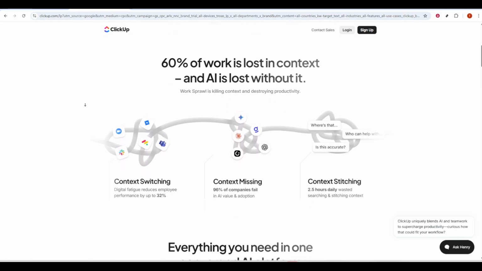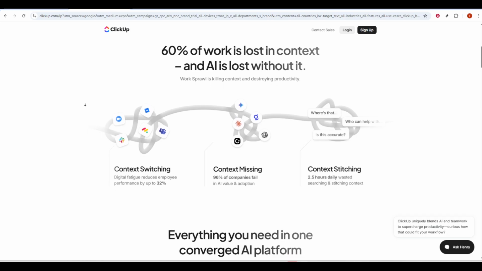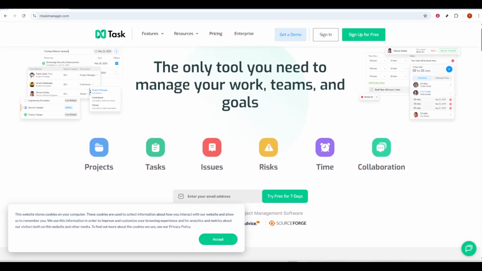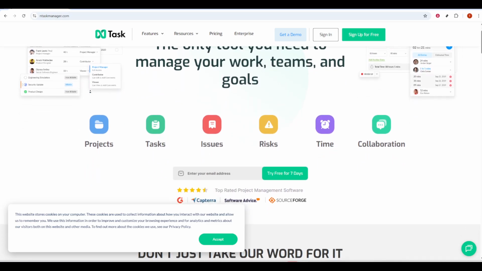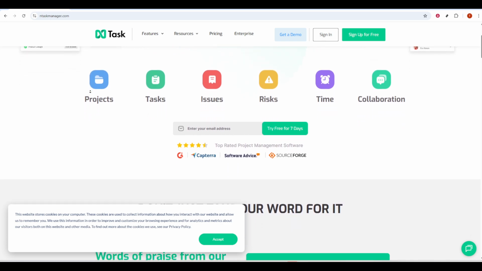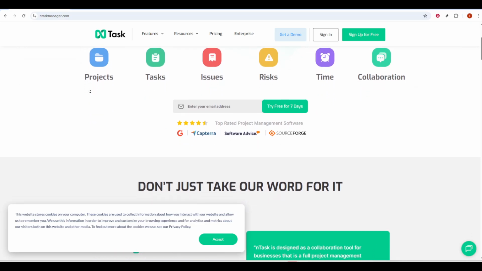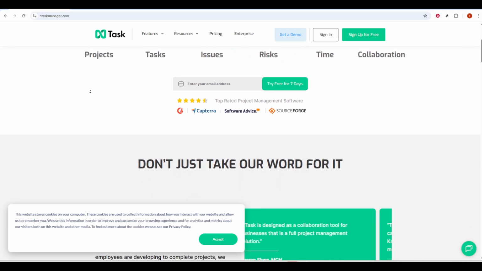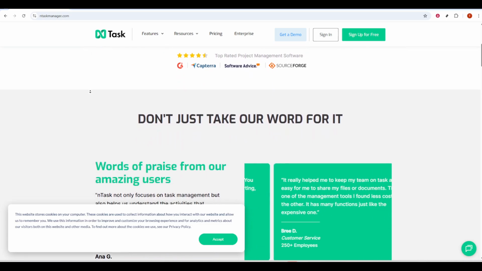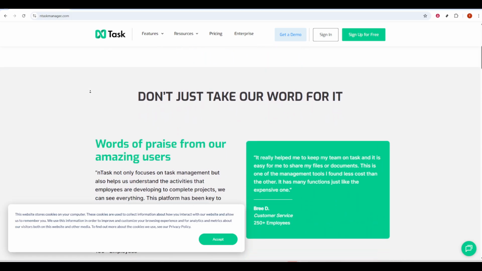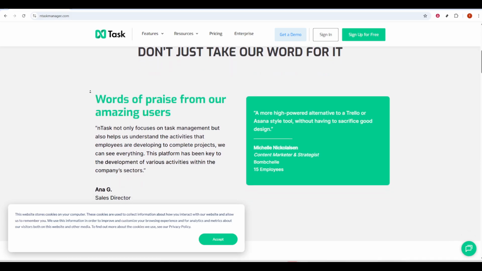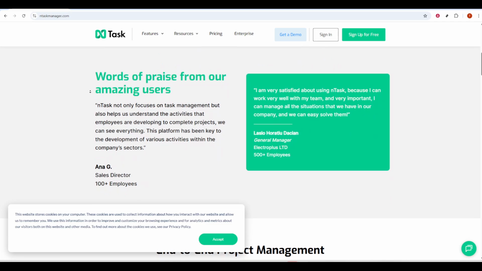nTask leans the other way. It prioritizes a cleaner, more guided setup, so you can spin up a project and move forward immediately. Because it doesn't ask you to build everything from scratch, there's less decision fatigue up front. If you value fast onboarding, or you're working with a team that prefers straightforward tools, the out-of-the-box structure in nTask can be a real productivity boost. It's especially helpful if you want a platform that encourages teams to adopt it quickly without worrying about fine-tuning every detail.